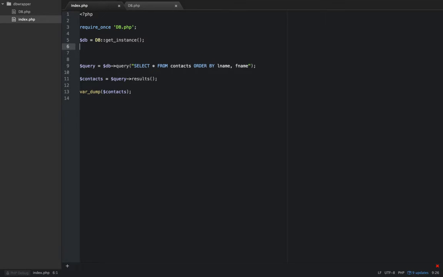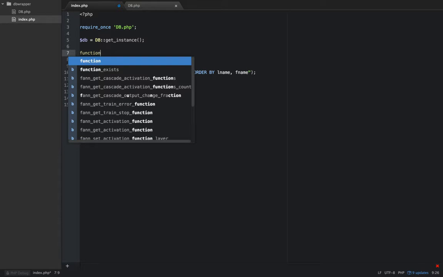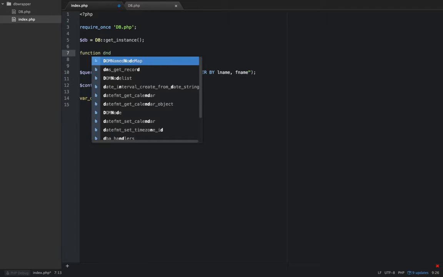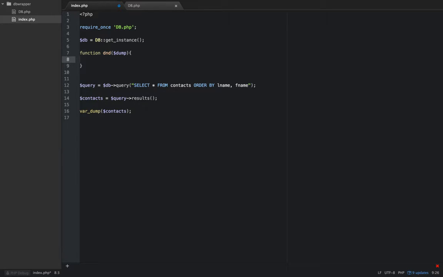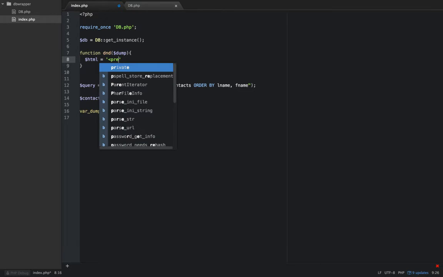So let's go ahead and set up a few functions that will make things nice for us later, since we're not really doing any sort of user interface. I'm going to create a function called dump and die, so D and D, and we'll just pass in dump here. And what we're going to do is, what do we want to call this? I don't care, we'll call it HTML. But what I'm going to do is I'm going to put some pre-tags here.